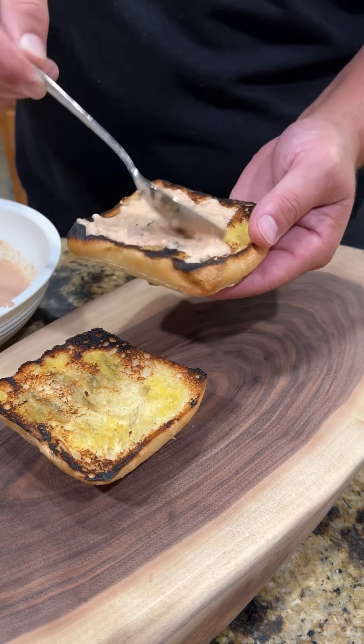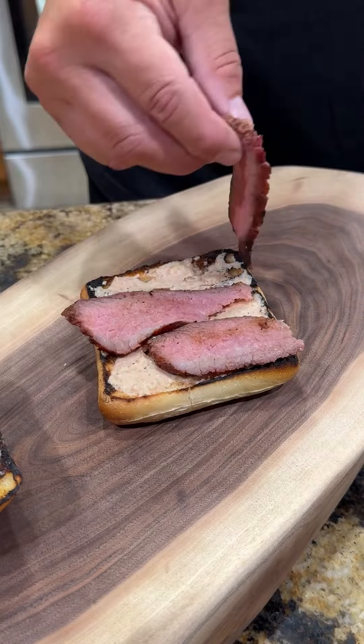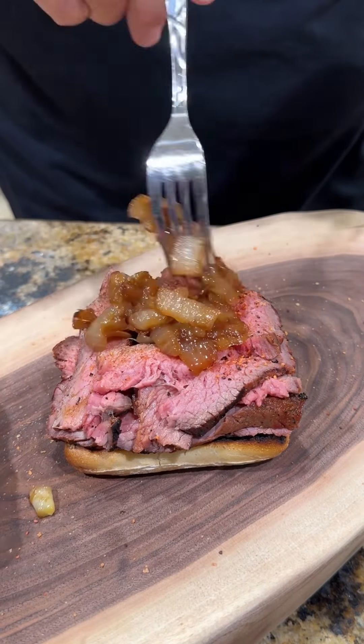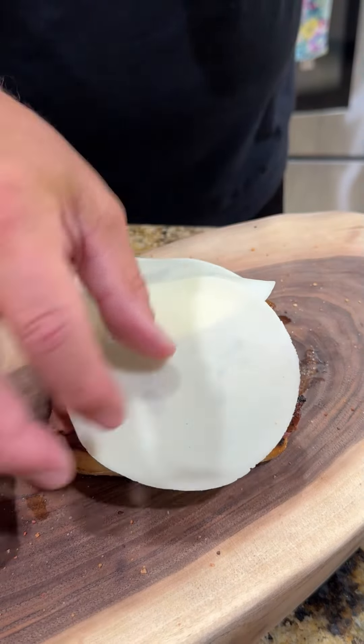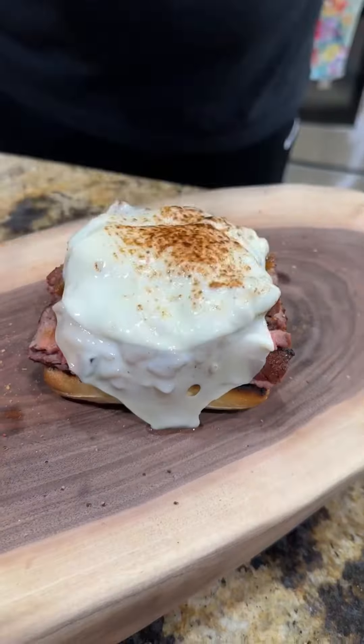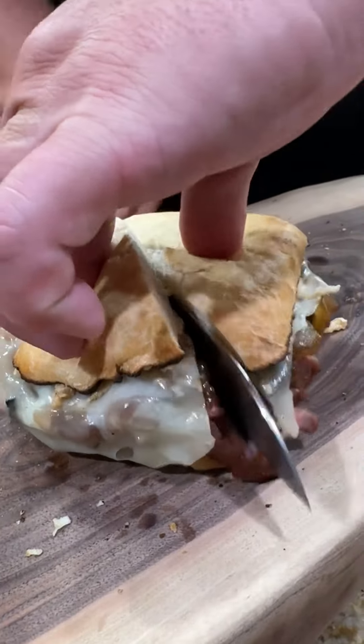Time to assemble. We're going to put sauce on both sides of our rolls, pile that tri-tip on there, hit it with a little more of my smoky sweet rub, some of those caramelized onions, a few slices of provolone cheese. Break out that torch, get that cheese melted. A few French fried onions on top of that, and cap that baby off.